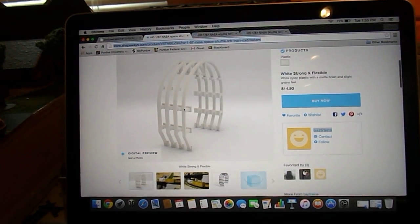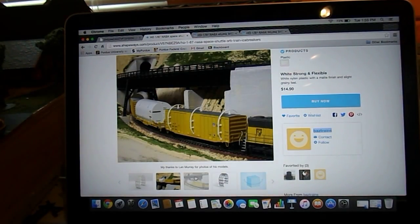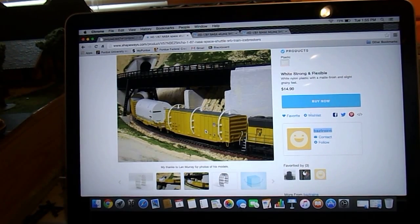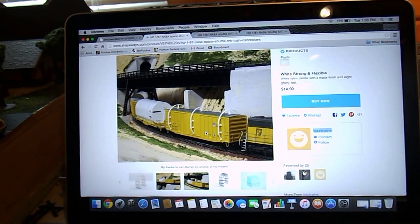Then these are the icebreakers. These just glue on the outside. Here's a picture of someone that's done it. I ordered, I think, this exact flat car. I'll have to check the numbers again. It's just the one I found on eBay, actually. So this box car. Then, you can't really tell on that picture.